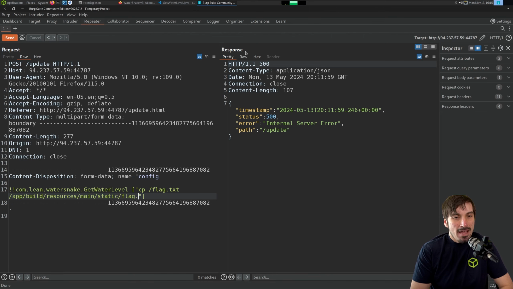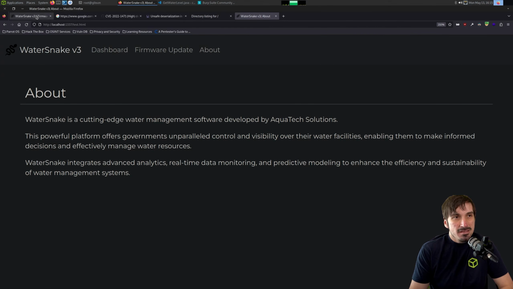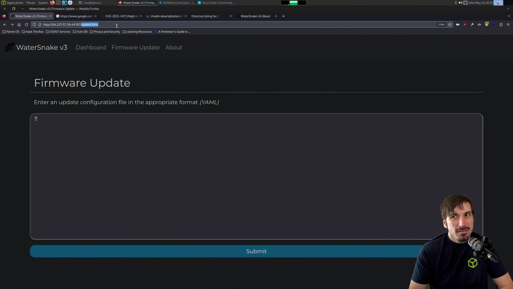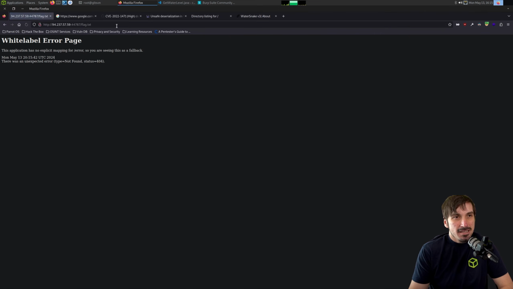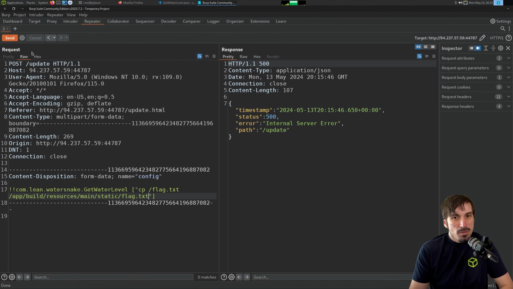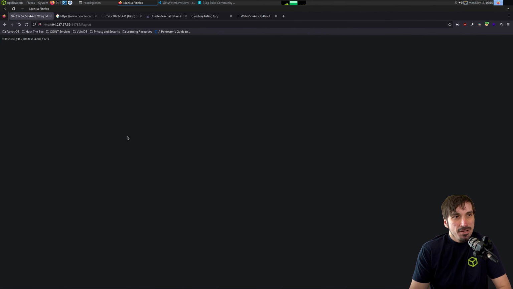And I'm going to call it flag.txt. So before we run this, let's validate flag.txt does not exist here. Okay. I'm going to send this. We'll refresh. And we got the flag. We didn't need the server to reach back to our web server. We could just copy it to a place we could write to.